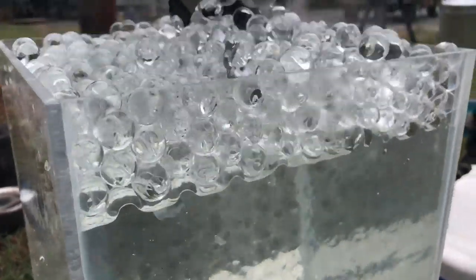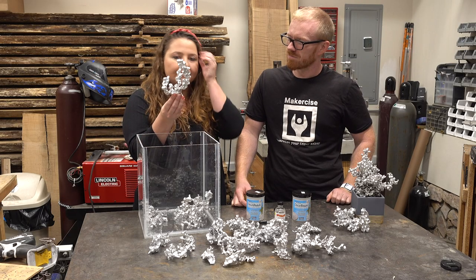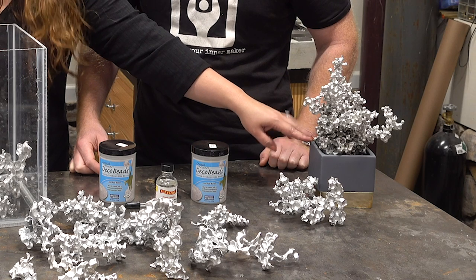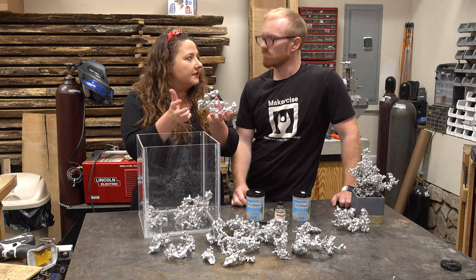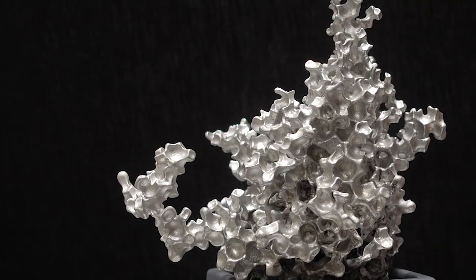We'll probably go through and try to make some more of these. I think they look great. Some of them look kind of like coral, which I think is really cool. And that's why even with ours, we were able to get this little decorative vase kind of thing and just stick it down in there. We've given some to people on little wood bases too. So if you have some wood laying around and you want to make it into a woodworking slash metal project, you can do that too.